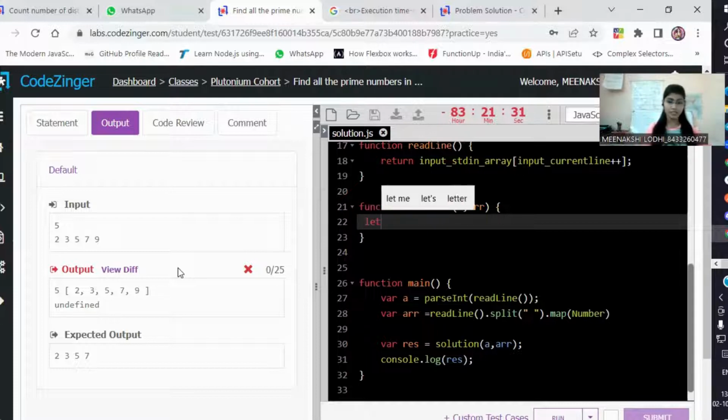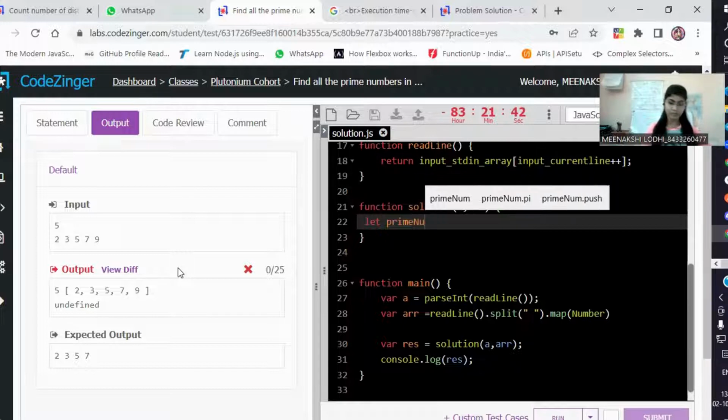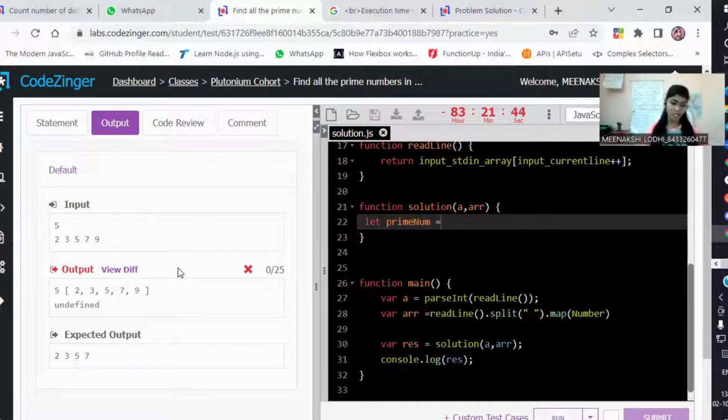First, we will declare a variable to store every prime number. Let primeNum be a variable to which I am assigning an empty array for pushing all the prime numbers.